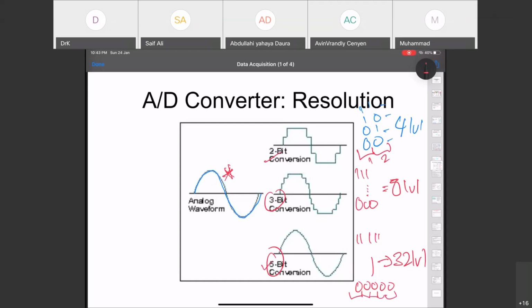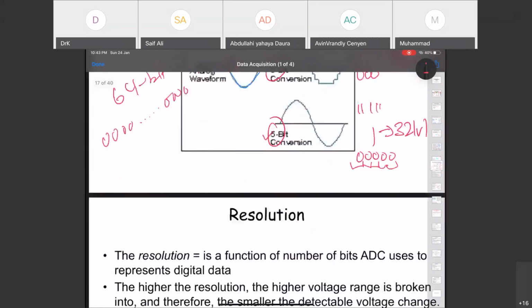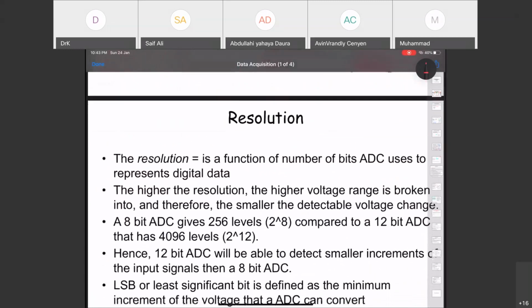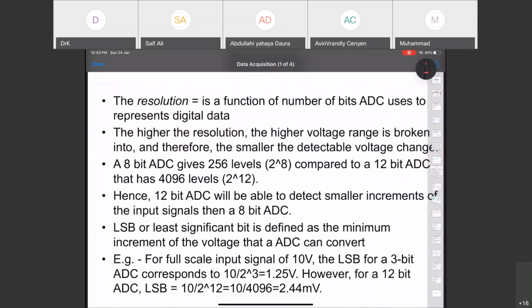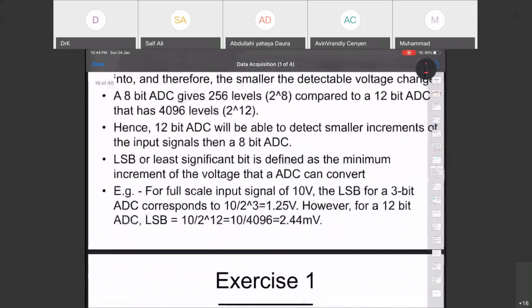Just imagine if you work with a system of 64-bit. One piece of information, 64 spaces in your hard drive. So this is 64-bit. So sampling frequency, sampling rate, the same as resolution. The higher, the better. But then you have to prepare more storage. So this is resolution. This slide basically summarizes what we have seen just now.